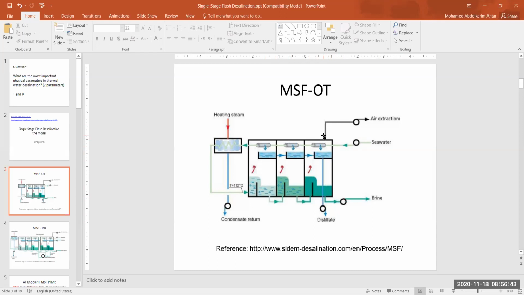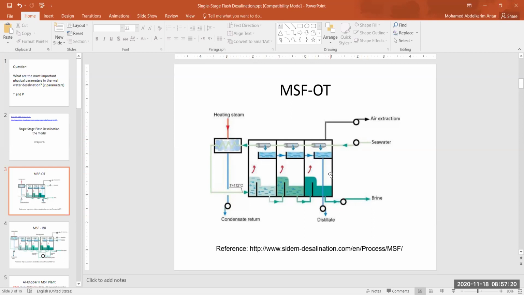And you get rid of non-condensable gases by having air extraction, so that you have a way to extract the non-condensable gases out. And the steam, after condensing here, is going to go back again to the power plant. One more thing that can be done is that you can connect the last stage with a vacuum system so that you maintain the whole unit at a lower pressure, so that you guarantee there's a pressure reduction as you are moving from one stage to the other.